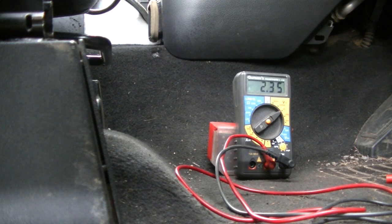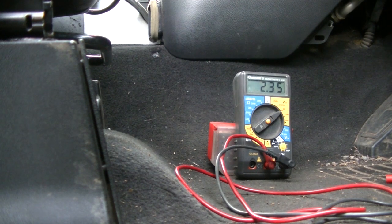But it's the same with two different electronic parking brake modules. Now, is that correct behaviour? I have no idea. But it's the only thing that changes the voltage readings, is removing the electronic parking brake from the system. But you get exactly the same readings with two different electronic parking brake modules.